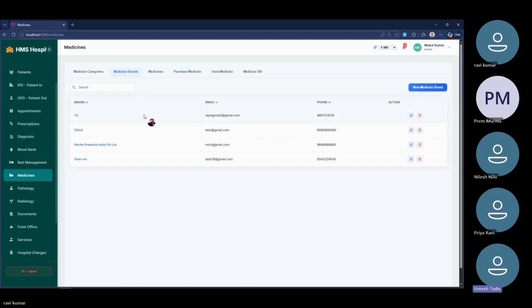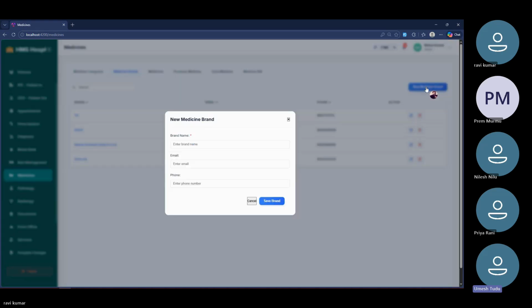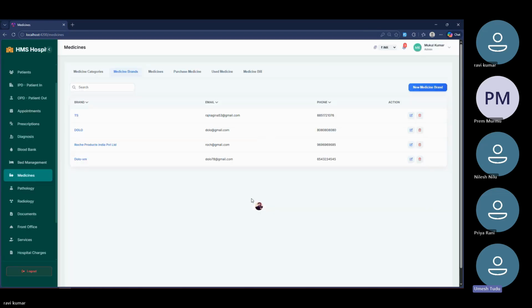With each record there are also action buttons, edit and delete. The function is very simple here. If I go to new medicine brand, from this form the authorized person can create the new medicine brand.